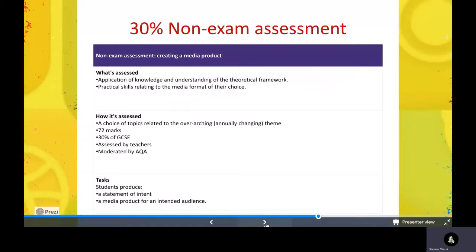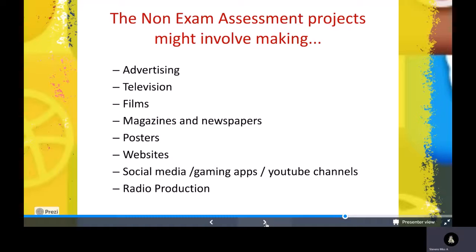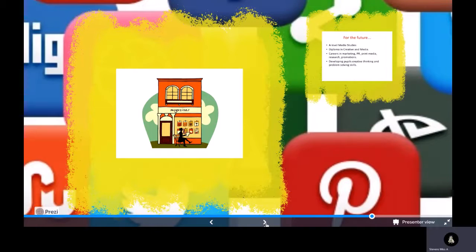Each year the topics change, so I really can't predict what they will ask us to do. But I can say that in that you may be making an advertising campaign, you might be making a piece of television or film, you could be designing a newspaper or a magazine or creating posters for a product. We often do web design, or we make YouTube videos or radio adverts that are to promote a product, and everything that you do will be something from your own imagination, and you will learn the practical skills needed to make that product. NEA tends to be great fun, and students really enjoy working on the practical nature of media studies in lesson, and we get to really have a go at getting into how products are put together.